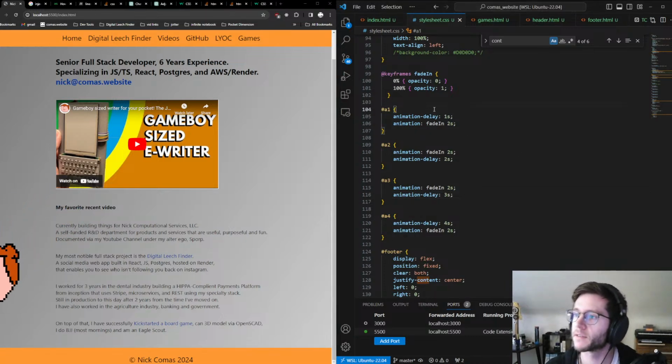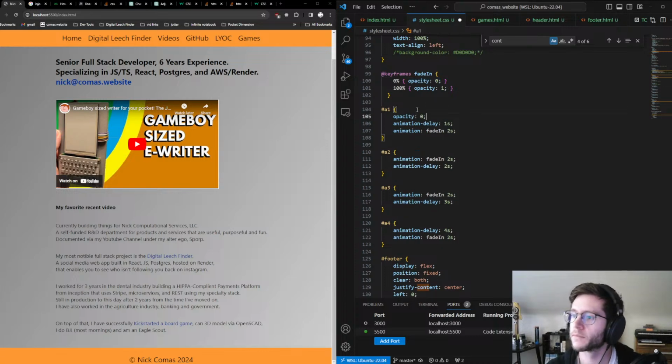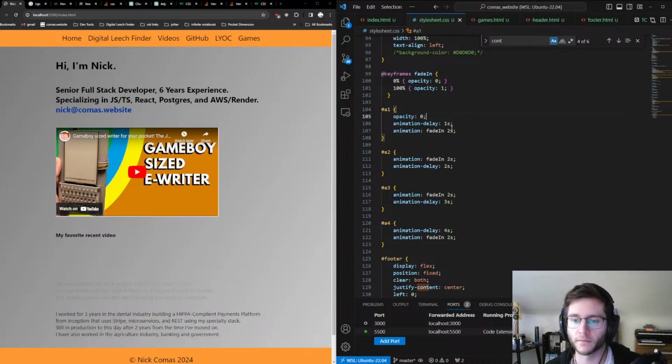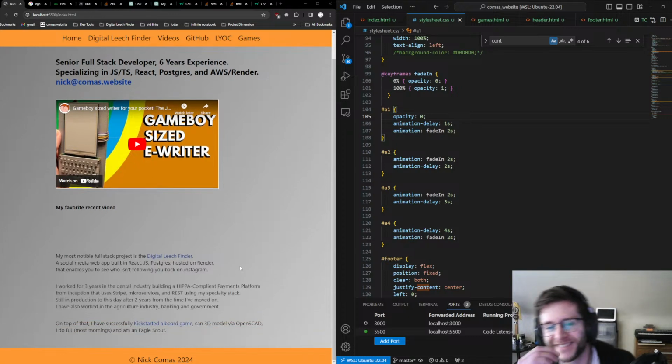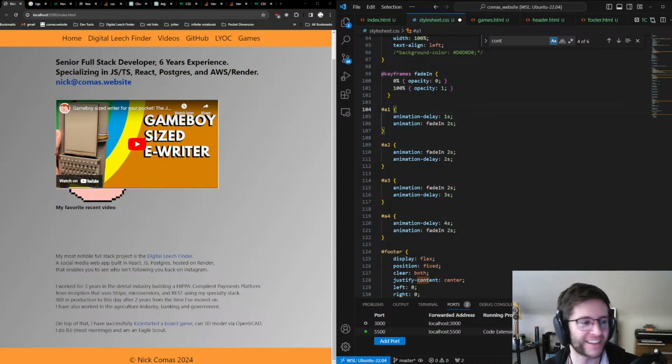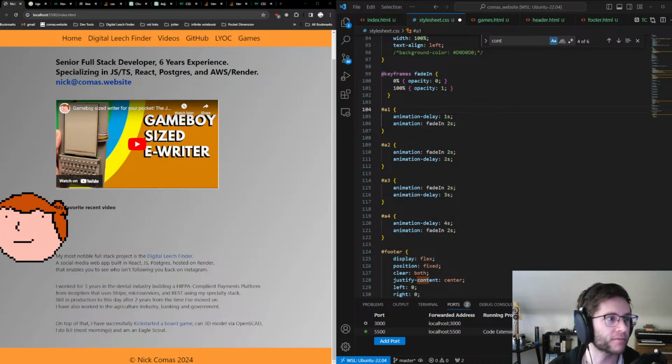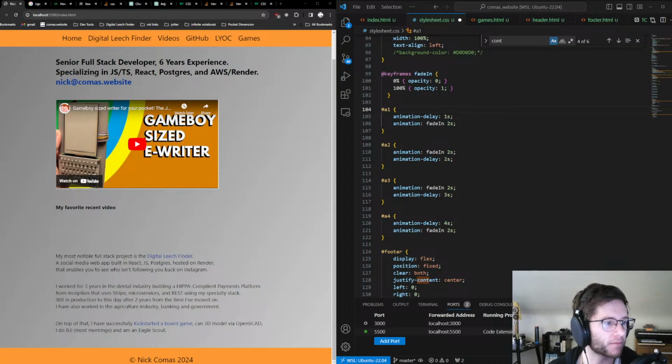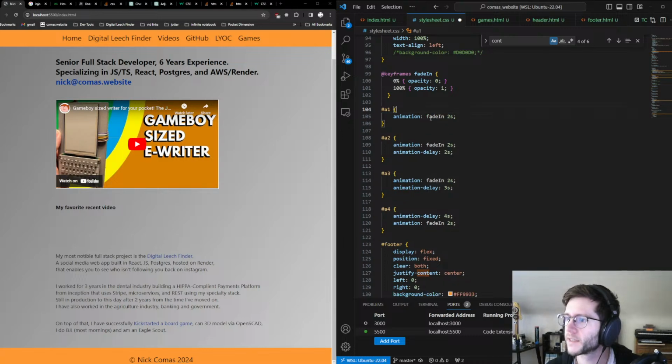And then I think I need to start opacity at 0. I'm not very good at this. Let's try this. So instead of that, I don't know what this means.